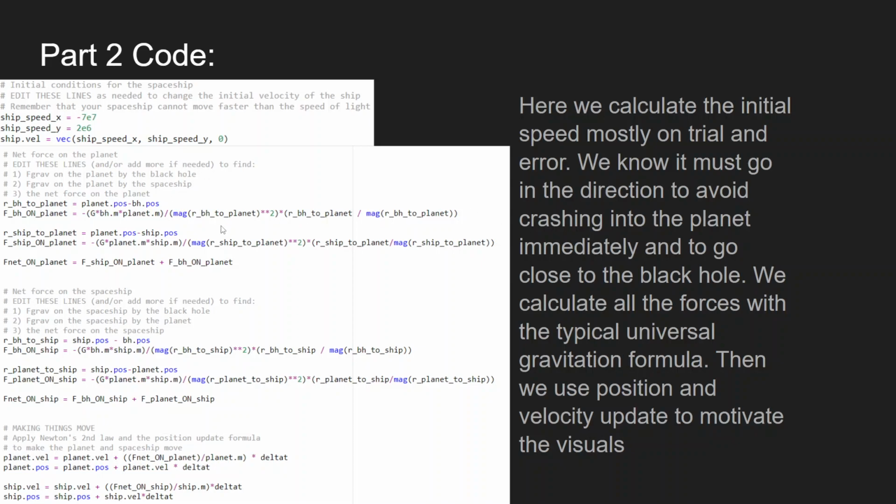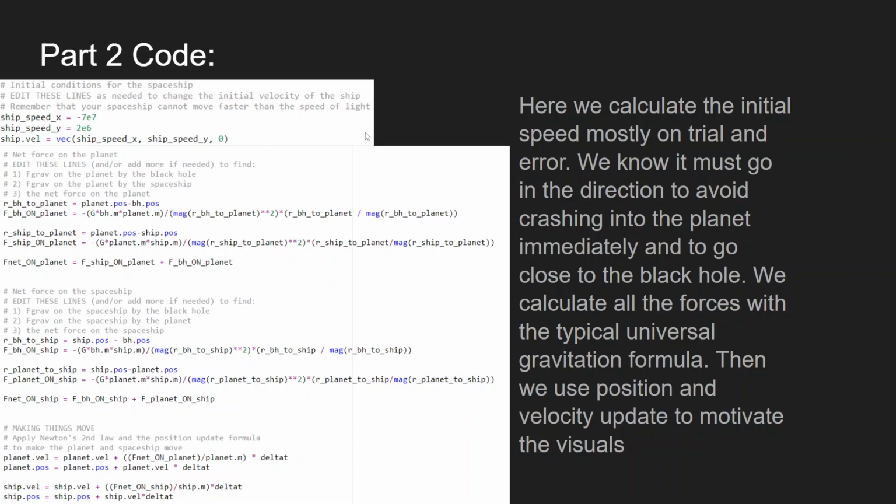Then we have the positions of everything that is calculated naturally by subtracting the positions. Finally, we have a whole bunch of gravity formulas that we had to put in, all relatively simple, all look the same because they are, and then add the two gravitational forces on each object to get the F net on that object. Obviously, we do technically have the planet as a system because we need to know how it moves to know how it affects the ship. So we do technically have that as a system of its own, but for the purposes of what we were looking at, really the ship's our system.